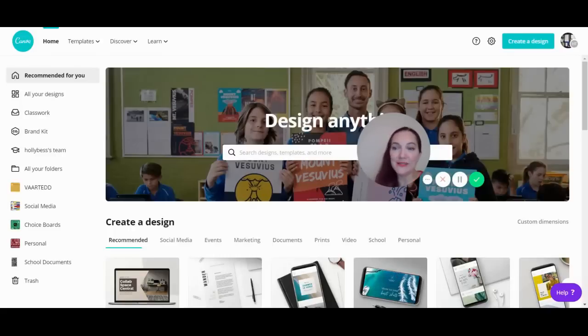And if you look over to the left, you'll actually see my folders, which I think is a great way that I can organize all of the information that I'm creating on Canva. I've used Canva to create all of my choice boards, and I'm able to collaborate with my colleague through Canva. So we can both work on the same document together. We're part of our own little team. So you can actually see there where it says Holly Bess's team. So that's been a wonderful way too when I had a student teacher to allow her also to participate and collaborate on all of the things that we were creating.